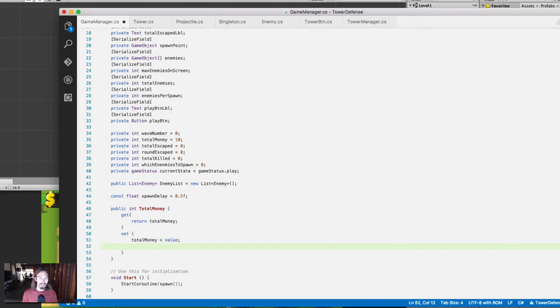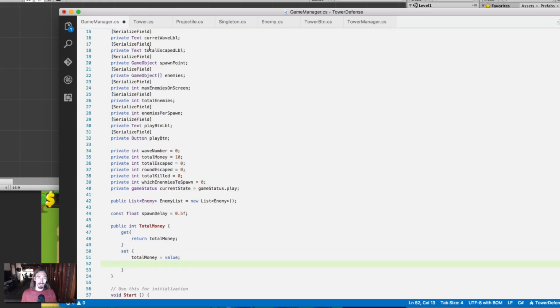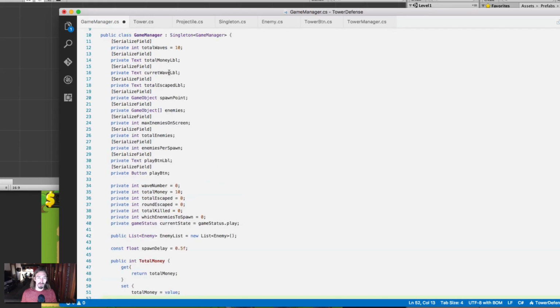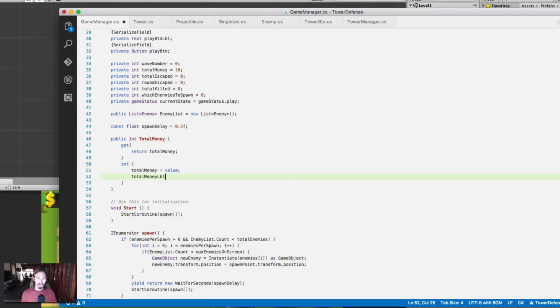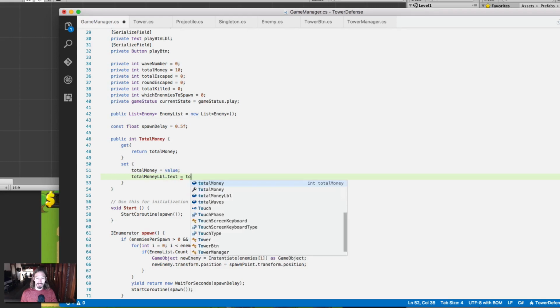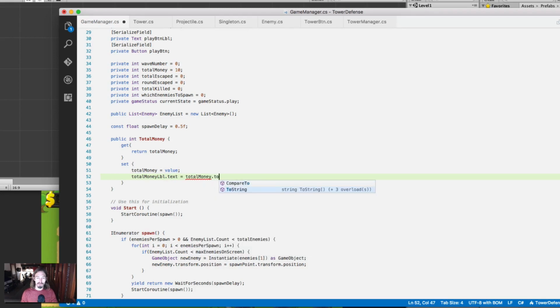But we can also set our UI label here. So that would be really cool, right? So what is the name of our label? It is total money label. So we can do total money label dot text equals total money dot toString, and then opening and closing parentheses.